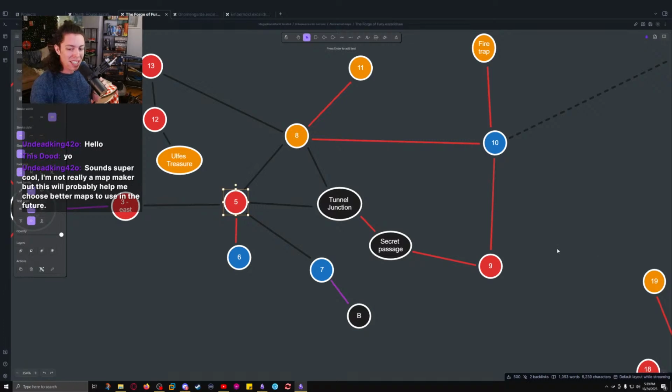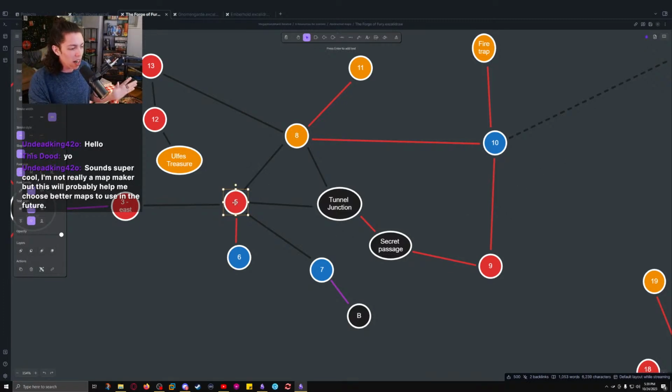Yeah, there we go. And Undead King, that's part of this as well: even if you don't make maps, if you are at all interested in running modules or generally picking maps online, this analysis can really help you decide what you want. And it can also help you say, okay, maybe this map is like 90% there, but there may be these little tweaks that I can make to make it just that much better.